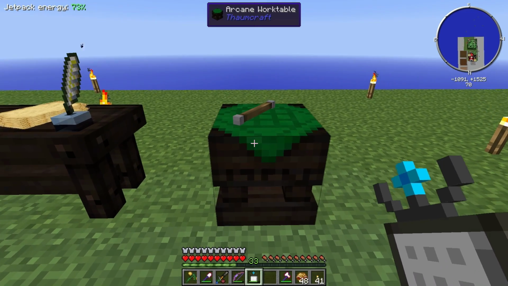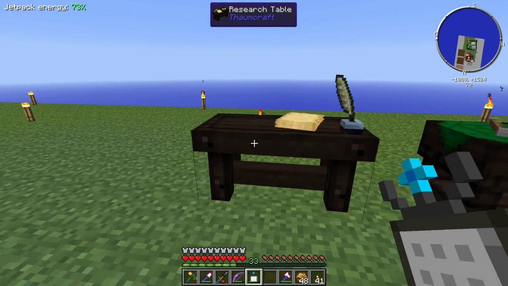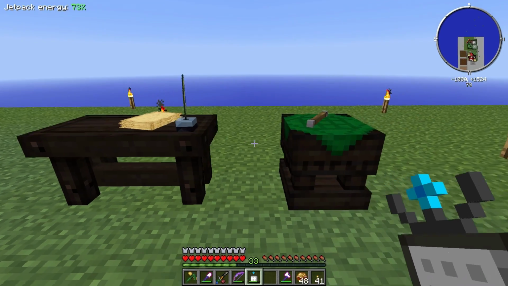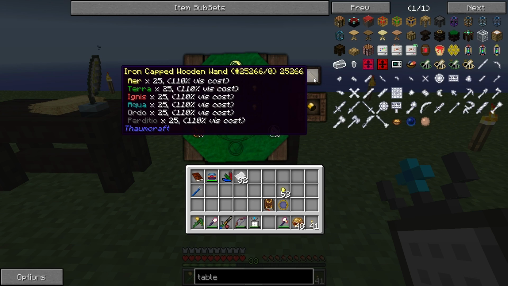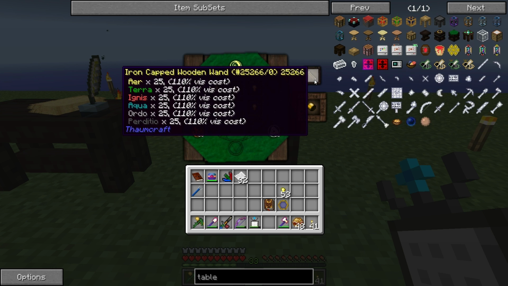Alright, so that was simpler than I thought it was going to be. All you needed to do is create one of the tables. We had to make two of them over here, and we did the scribing tools on that, and that combined into the research table. So we put another table down here, and I just clicked it with my wand. It turned into the arcane work table. My wand went right here. This is my cheap one that we got before.